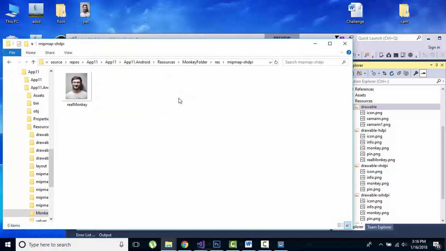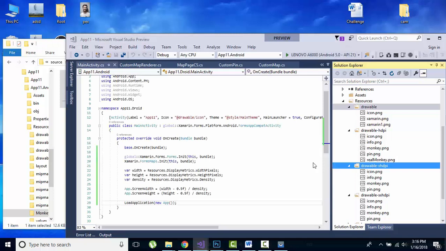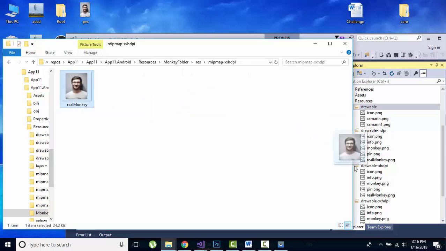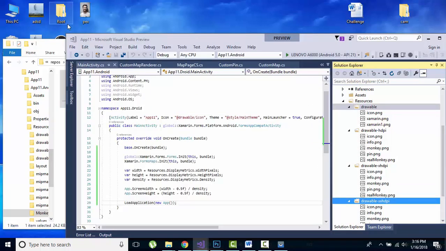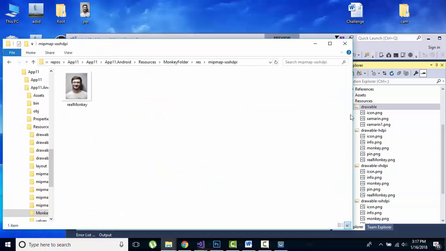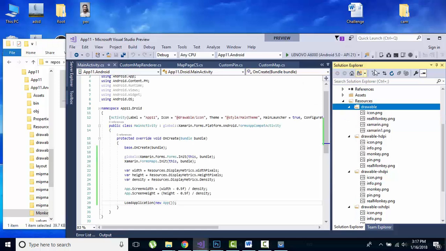And then for xxhdpi, I'll again copy and paste inside my drawable xxhdpi image, and then for that also, and at last I'll be placing that to my drawable folder.